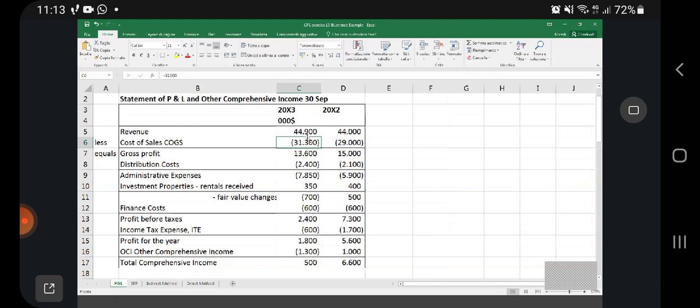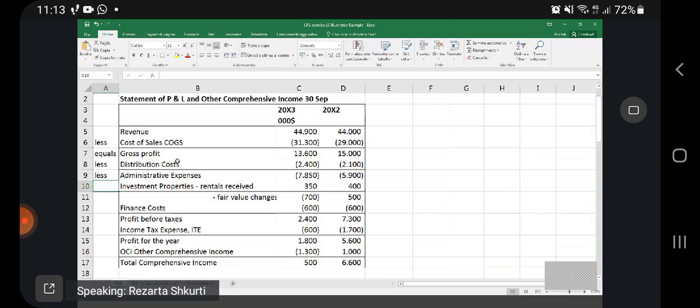Now we have distribution costs, and we subtract this distribution cost and administrative expenditure from the gross profit. You can see that these are with minus over here, that means that they are expenses. Now, something about investment properties, a clarification is needed at this point. The investment properties are properties, maybe buildings or machineries, that the company purchases not to use in the ordinary course of business, but to have them as investments.